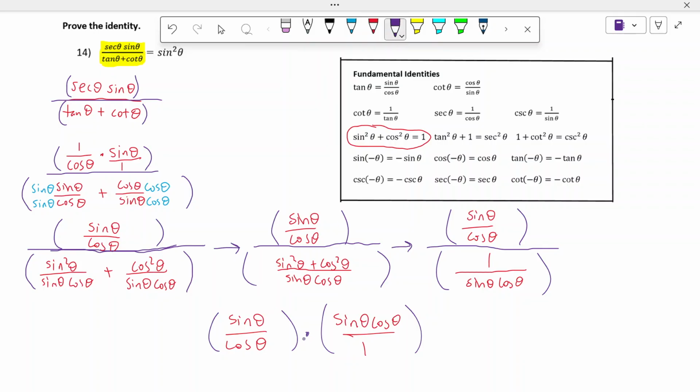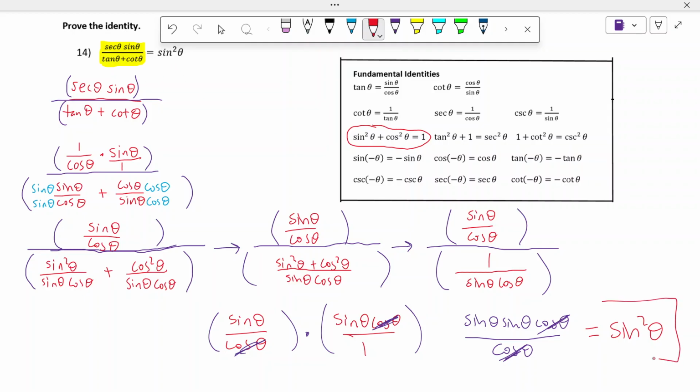Now, how do you multiply two fractions? Just top times top and bottom times bottom. Or you might even notice when I do top times top, I'm going to have a sine on top, multiplied with another sine on top, and then the cosine on top. And then the bottom times bottom is just cosine times 1. That's just cosine. So all of this stays on top, and all of this stays on bottom. And of course, now we notice, wait, cosine on top, cosine on bottom, cancel. We could have even canceled them right here if you're comfortable with that. And all that's left is sine times sine, and sine times sine is just sine square. And that's actually what we wanted to turn it into.